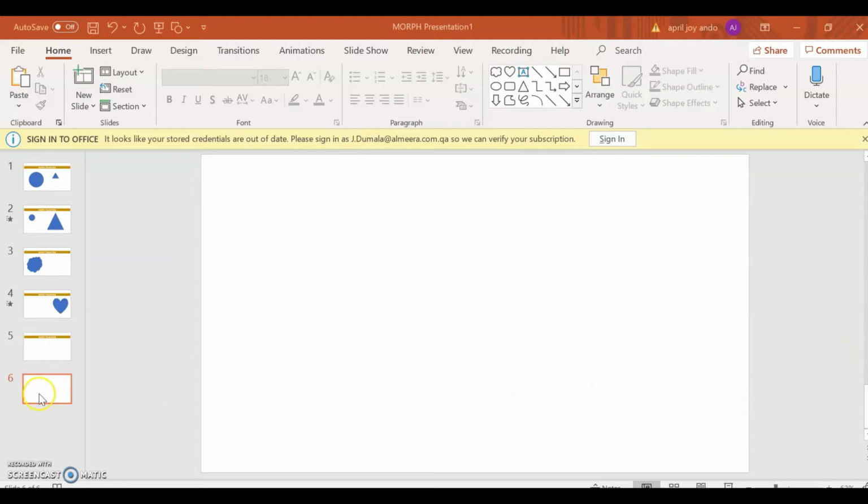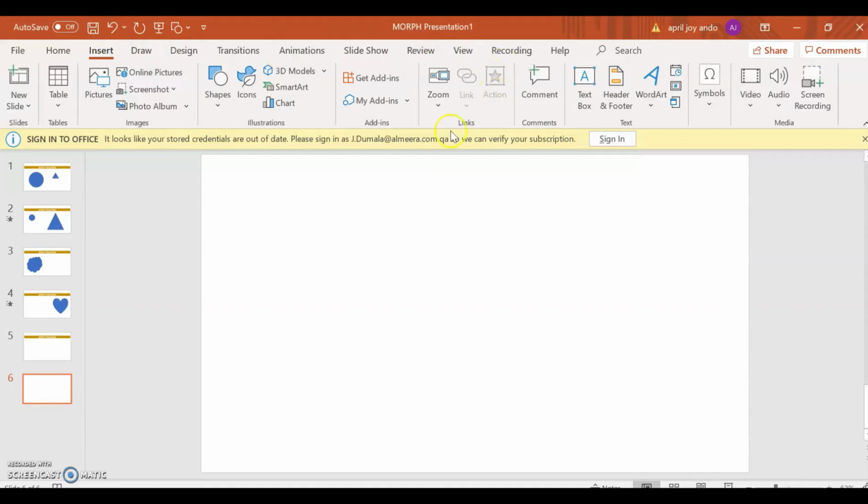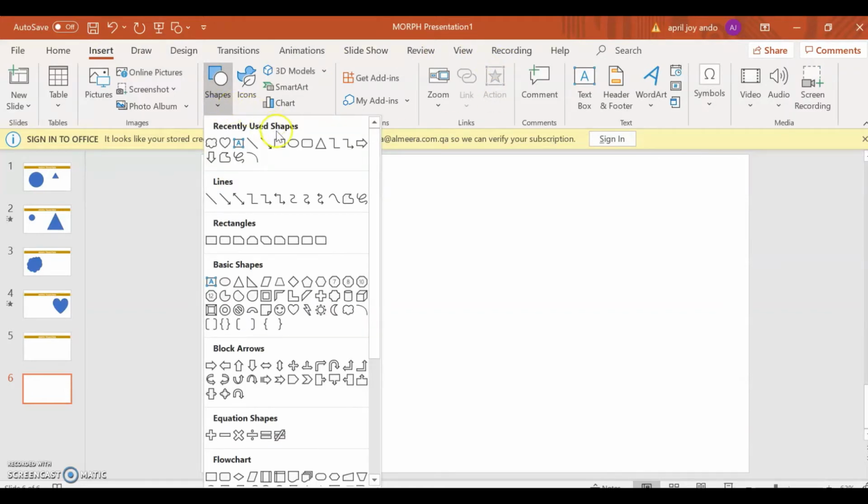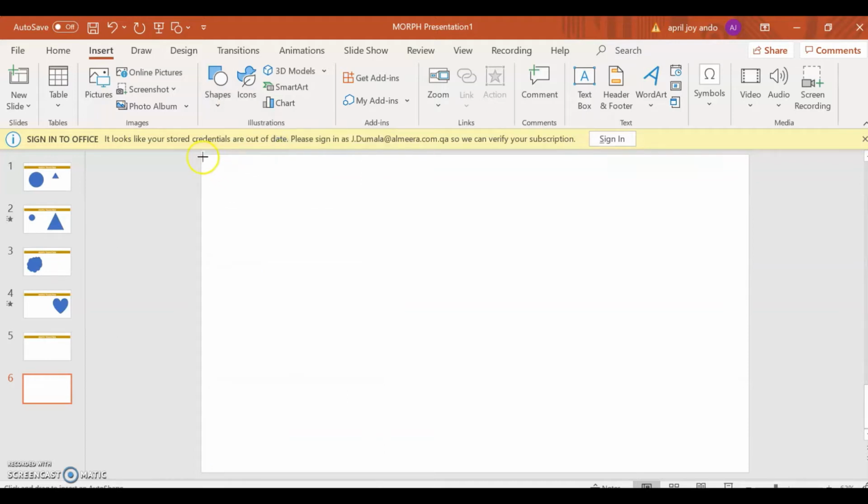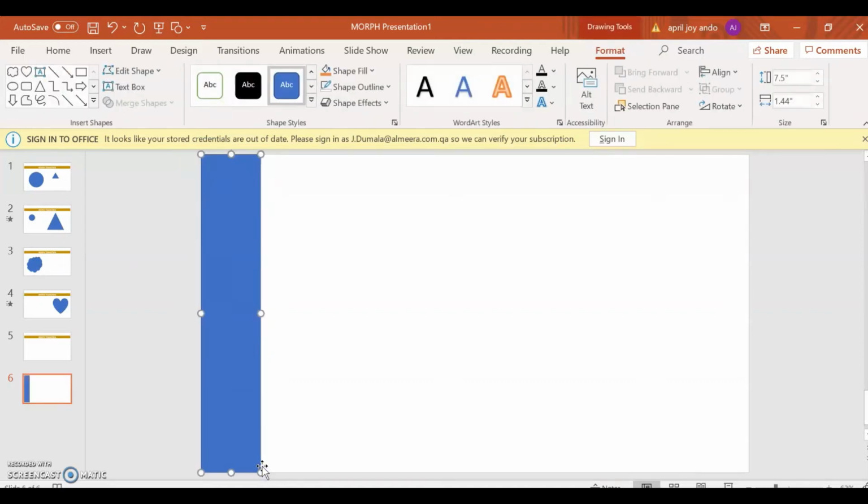Say you have a blank slide here, and then we will go to Insert, Shapes. Let us choose the rectangular shape. And then from this edge here, you make something like this.